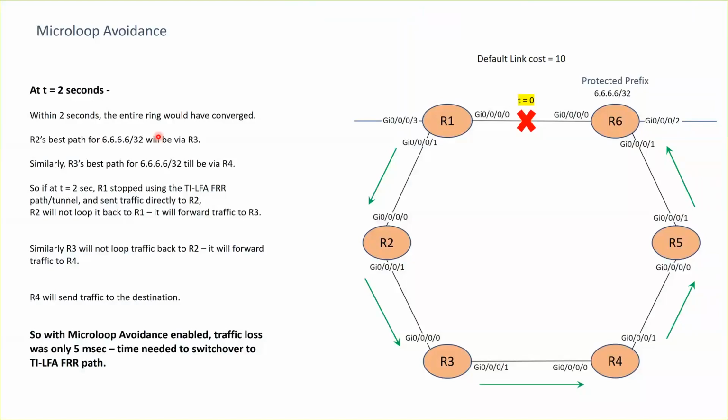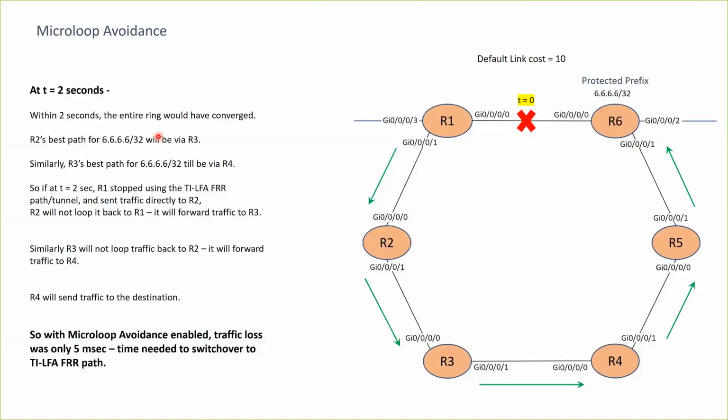Mostly ring only. Generally it's ring because RLFA gives very good coverage with ring. For non-ring, RLFA breaks down very quickly because you don't get a PQ. TI-LFA doesn't matter. But generally we do see rings, because you save cost. If you don't have a ring, you end up having a star topology. The number of fiber links you have to lay to get a star topology is very high. Cost will be very high. But if you connect all of them in a ring, your cost is the least. It's the least cost way of connecting everything.